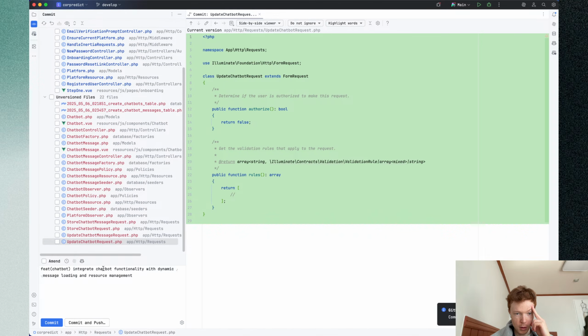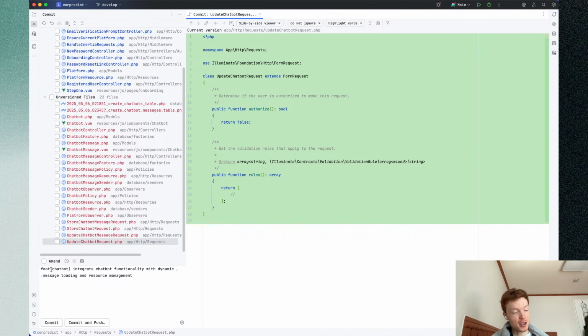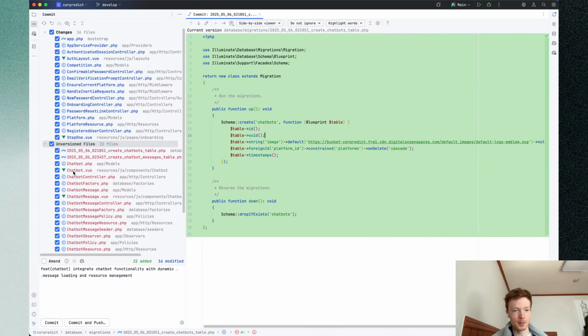Chatbot. Integrate chatbot functionality with dynamic message loading and resource management. GitHub Copilot is not insanely good, but summarizing some commit messages is pretty good. We have to give him this.